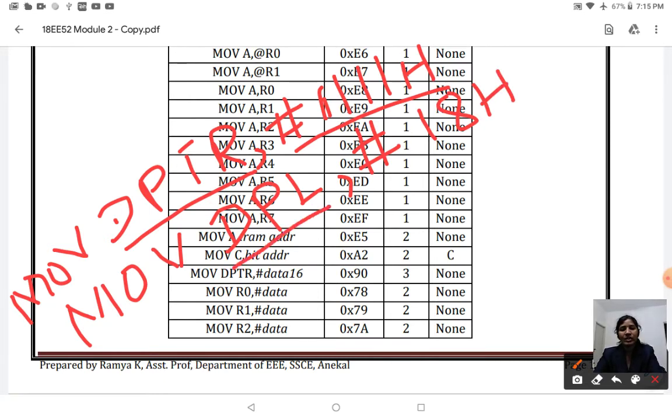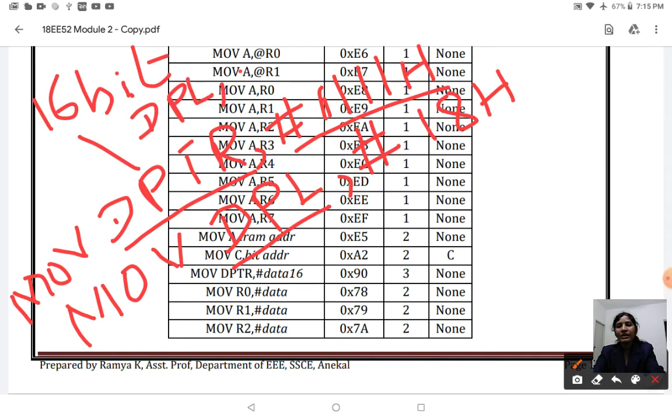Because the data pointer is a 16-bit register which you can make into two 8-bit registers, DPL and DPH. Each of DPL and DPH is an 8-bit register. So MOV DPL, #18H is a valid instruction, and it moves the content 18 to DPL.